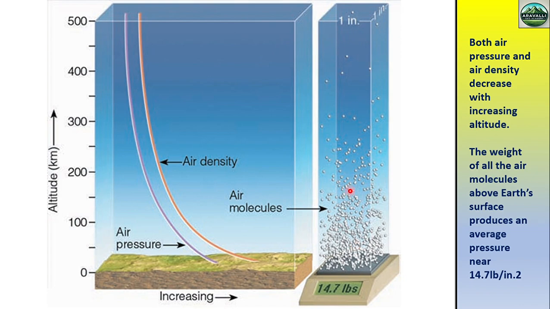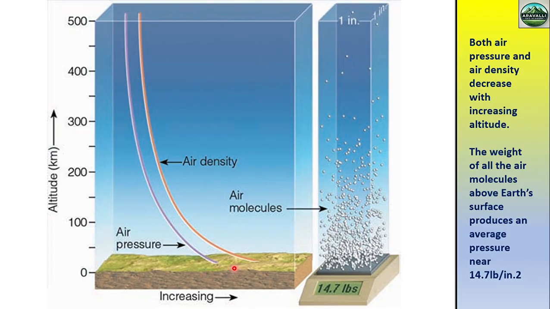Near the surface, due to gravity, gravity pulls air molecules toward the earth surface. Due to this gravity, air molecules are concentrated in the particular volume. So due to this compression density is higher near the earth surface. When we move upward, air molecules are decreased in the particular volume, so density is also decreased.